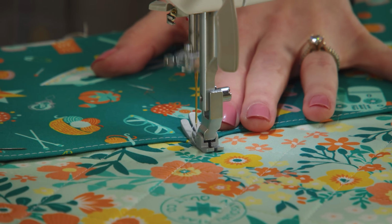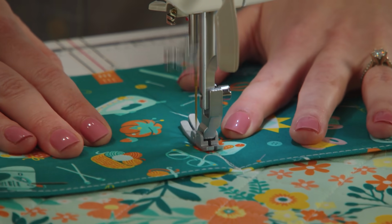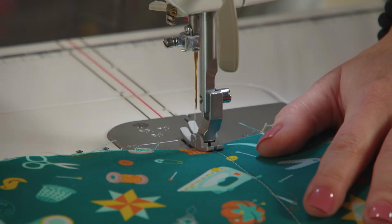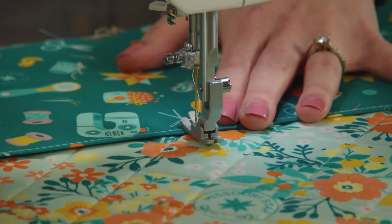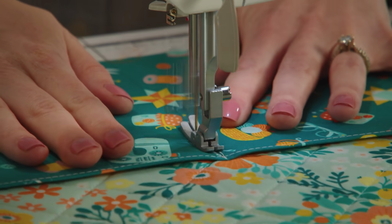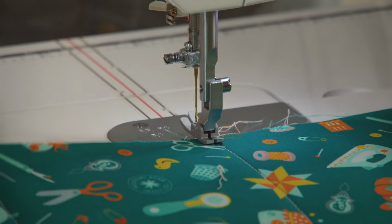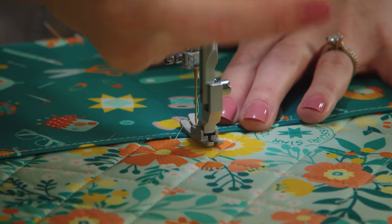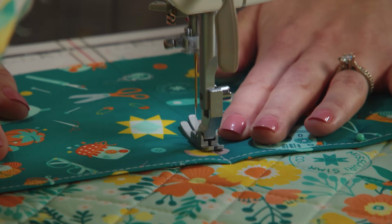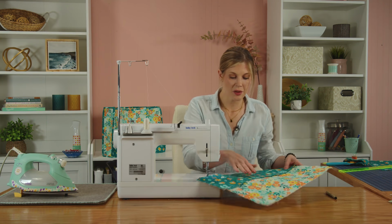So I am going to back stitch at the beginning there because that's where we could run into some wear and tear on the pocket. Move over to the next one. Remember to back stitch. There we go, and one final pocket. There we go. So now you can see I've made those pockets.